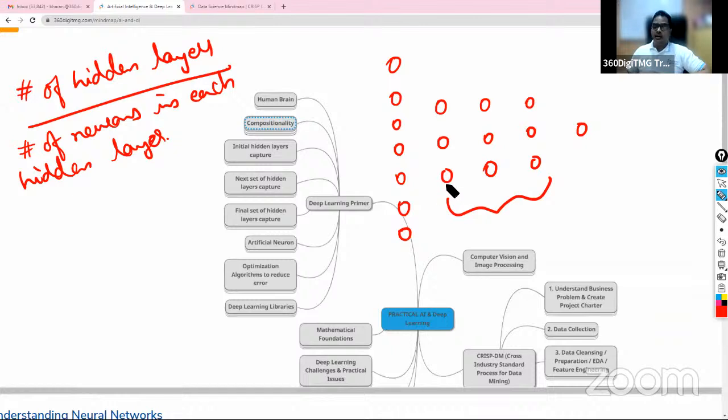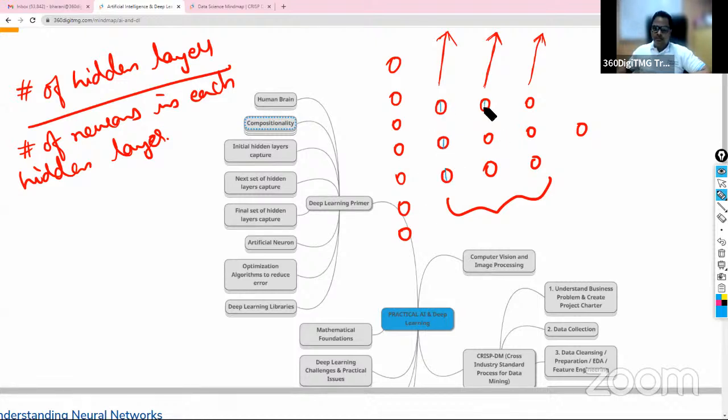In one hidden layer, you might have 4, in another, you might have 3, and so on and so forth. The initial hidden layer will capture the low-level details. The next hidden layer captures the mid-level features. Then the final hidden layer captures the high-level details. And finally, you have the output.